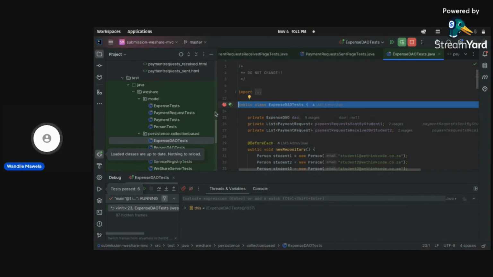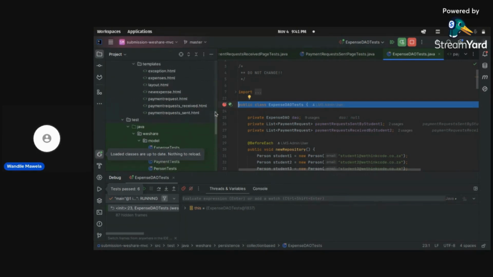Stress testing was conducted to ensure WeShare could handle increased loads, particularly for simultaneous expense entries and payment requests. The testing process yielded encouraging results, highlighting both strengths of the app and areas where improvements could be made. Users appreciated the streamlined interface and found the app intuitive. They could navigate between screens easily, and the app provided instant feedback on their actions, such as confirming an expense was logged or a payment request was sent.